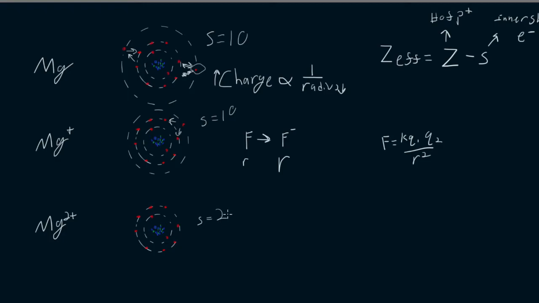And so a quick way we can look at this, since we are using a simplified version of the effective nuclear charge equation, is to ask: what's the previous noble gas? We can subtract that number. So for magnesium and magnesium plus 1, the most previous noble gas would be neon. And neon has an atomic number of 10, so we can just subtract that as being the number of electrons on the inside here. That's a little shortcut that we could use. But let's go ahead and calculate this. So when I say effective nuclear charge for this magnesium, what I'm really saying is, what would be the numbers that I would put in this Q1 and Q2?